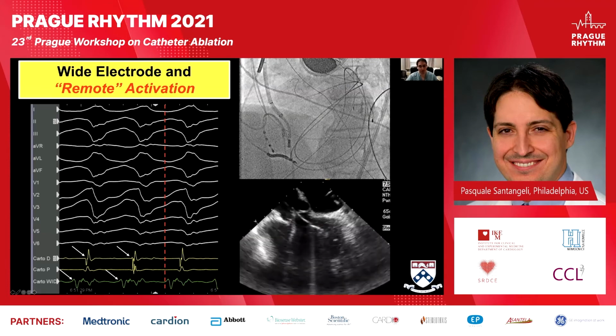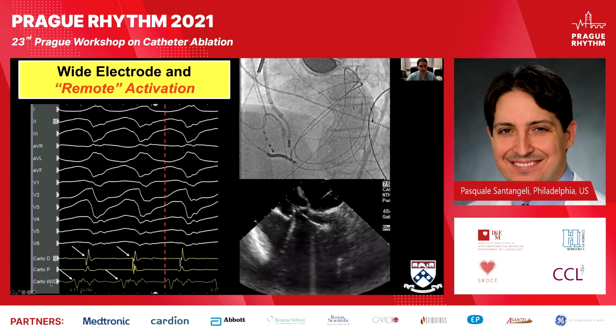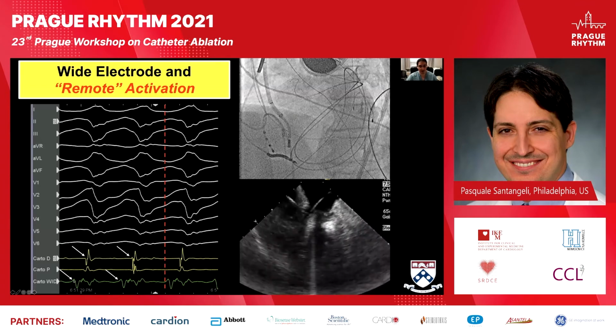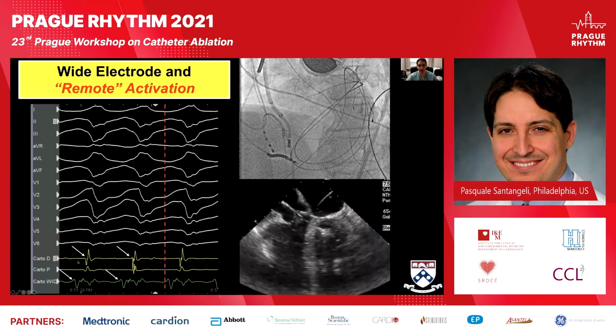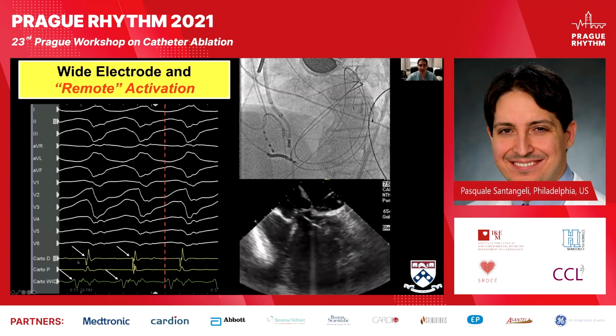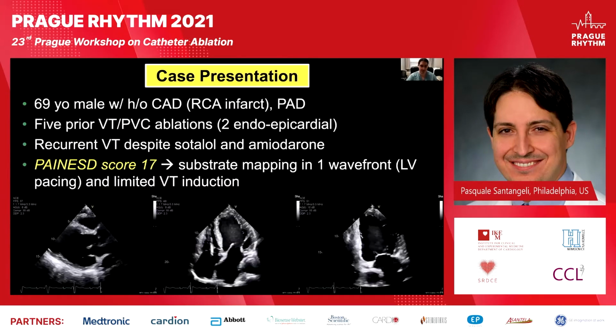And again, we were able to detect in the basal septum diastolic activity. As you can see here in green, you see diastolic far field components. They were not seen in the standard bipolar configuration in this basal septal VT. And ablation at that site resulted in the late termination of the ventricular tachycardia. Of course, one important limitation of this approach, you have to make sure that both the tip electrode and the most proximal ring electrode are in contact with the underlying tissue. Otherwise, you won't be able to see the far field activity.